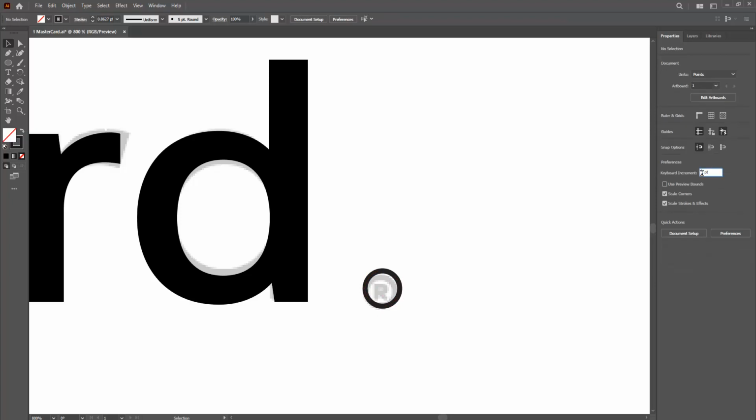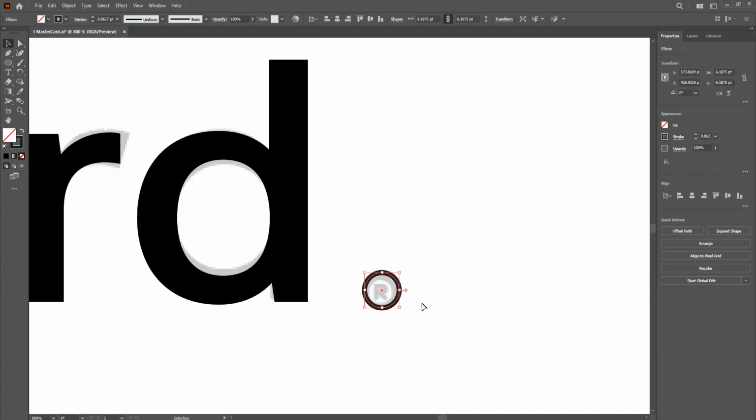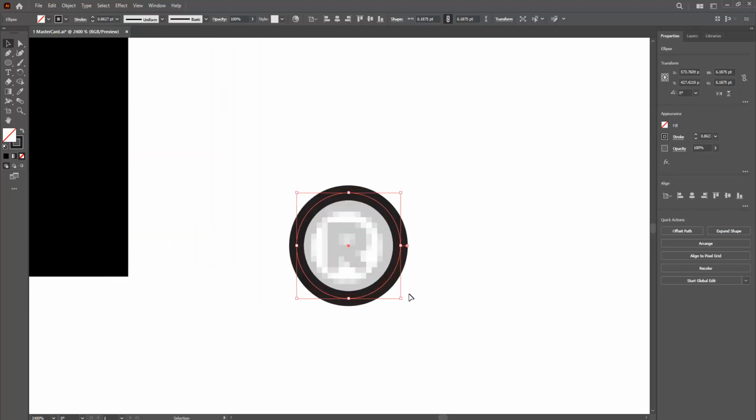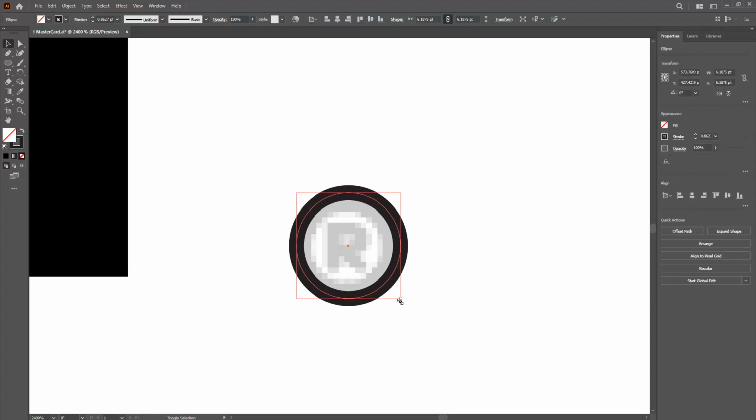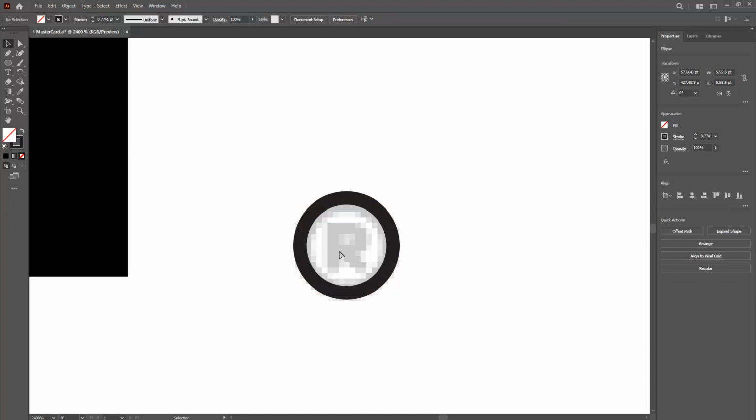What you can do, you can come up here and you can see 0.1, and according to that you can move. This is gonna move slightly when you are working with a smaller object. That is like when you have small vectors here, then you can reduce that size. Like from here you can reduce the keyboard increment, so this will not move too much faster. So I will click this one again here, and now it's fine, better. Here you go, it's perfectly fine.